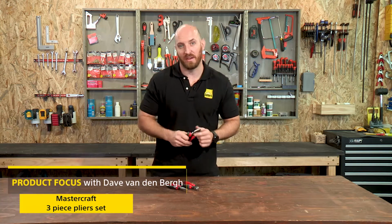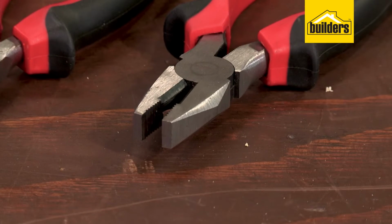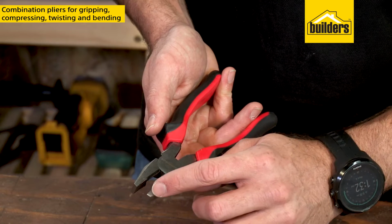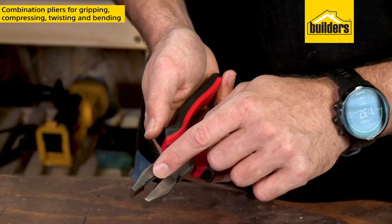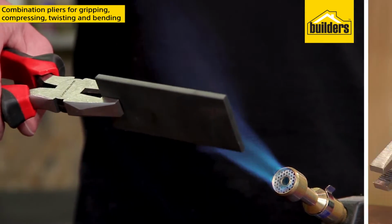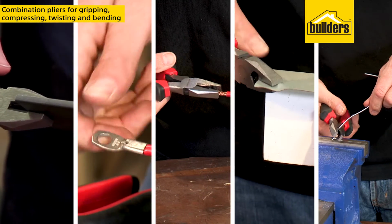I don't go anywhere without a good set of trusty pliers in my toolbox, and this set from Mastercraft includes 3 of the most commonly used pliers. The 180mm combination pliers transition nicely from the flat tip, coarsely serrated gripping surface, sharp cutting blade, and crimping area. A great all-rounder for gripping, compressing, twisting, bending, and cutting.